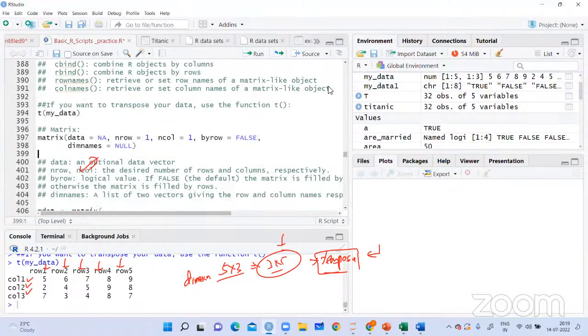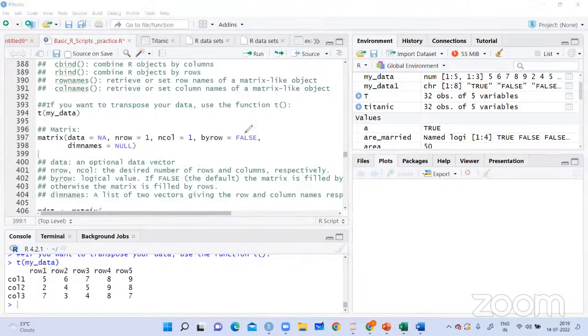Now, let us try to use a function called the matrix function. What is this matrix function going to do? It is going to create our matrix of data. What are the parameters we are giving? We are giving data equal to NULL.